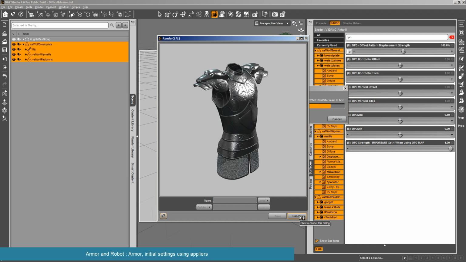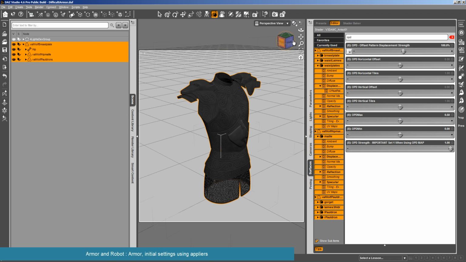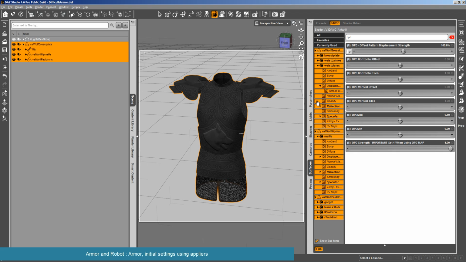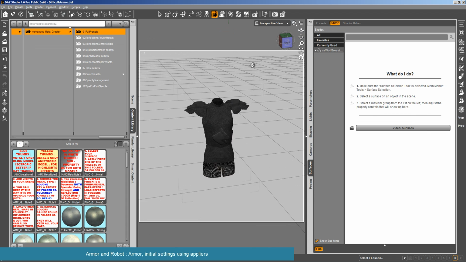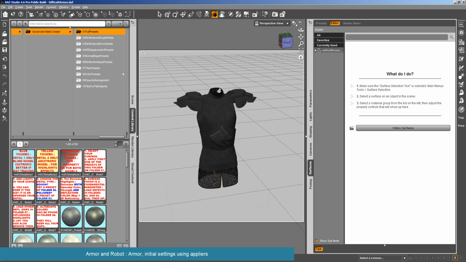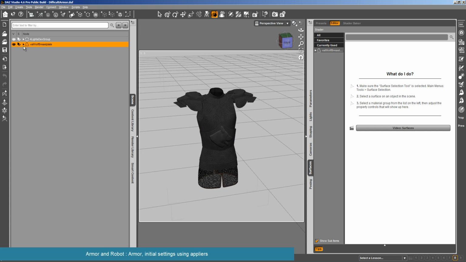So this is the base thing. When you have your opacity applied, you have your displacement applied, and now the job is to work, let's say, first on the highlights repartition on your armor. Let's save it. Okay, the first thing that I'm going to do is to shape the highlights. Let's work on everything at once.